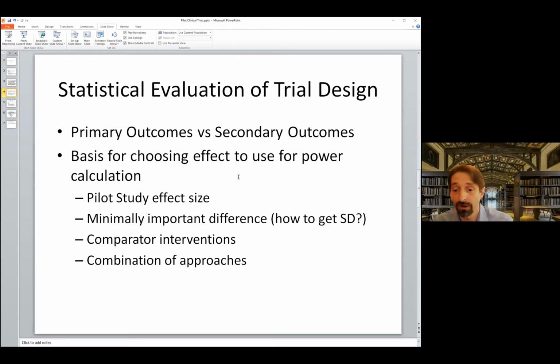And one of the hardest things to do is to decide what is the effect that you're going to power your study for. For a regular scale trial with the objective of proving the intervention is valuable, we need to be able to convince the study section that our sample size is reasonable and has good likelihood of being able to demonstrate that our intervention has an effect, supposing that it actually does have an effect. And so certainly, if there are pilot data, that pilot data is useful. Now, as Ram mentioned, if the pilot study is relatively small, that pilot effect size is probably going to be an overestimate of the true effect.